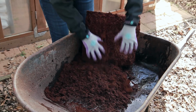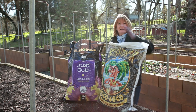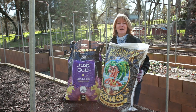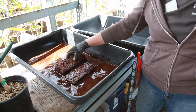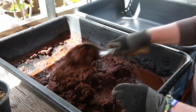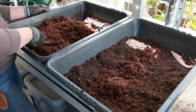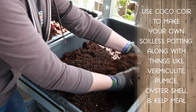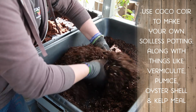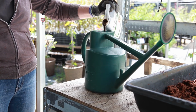If you prefer something ready to use, the coconut coir comes in ready-to-use bags like this Just Coir and Coco Loco. In your garden or for your potted plants, you can mix up to 40% coir with your soil or potting mix. You can also use it plain or create your own soilless mix for seed starting or hydroponics. Remember, if using it as a soilless potting mix, it does not contain sufficient nutrients of its own, so you'll need to water in liquid fertilizers regularly.